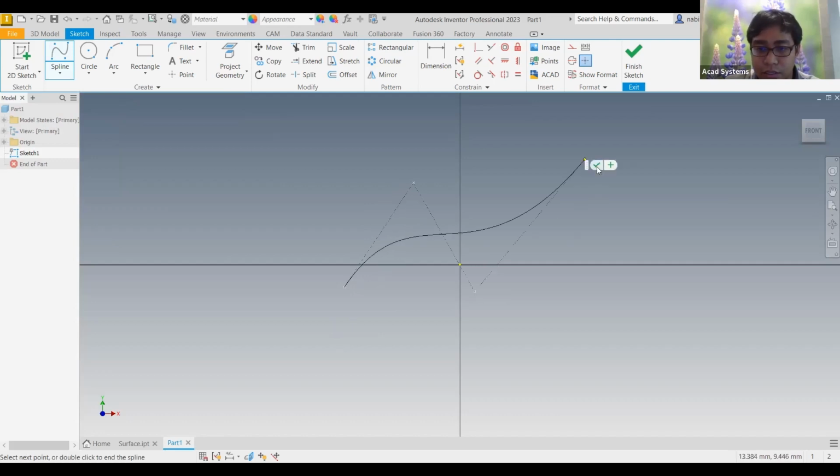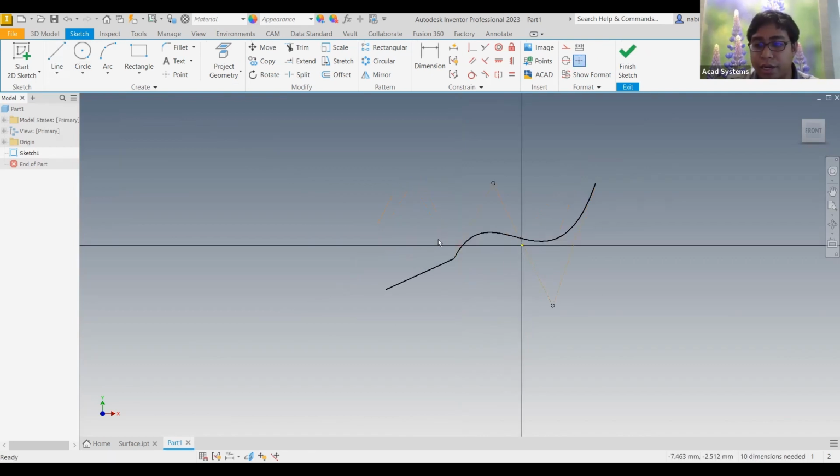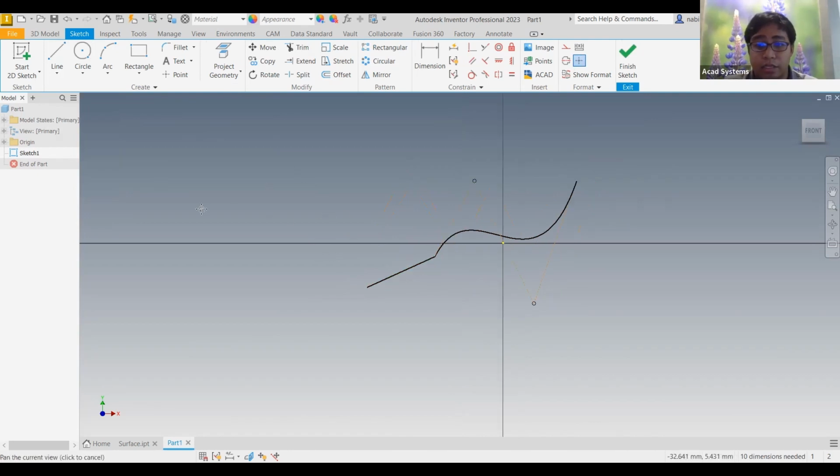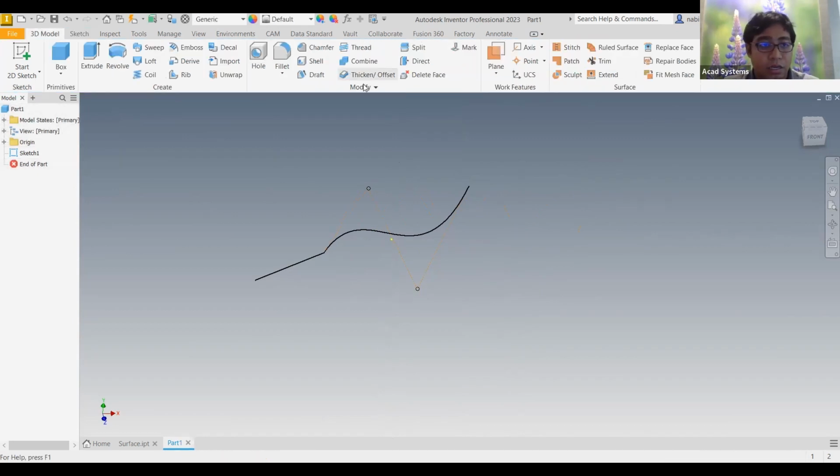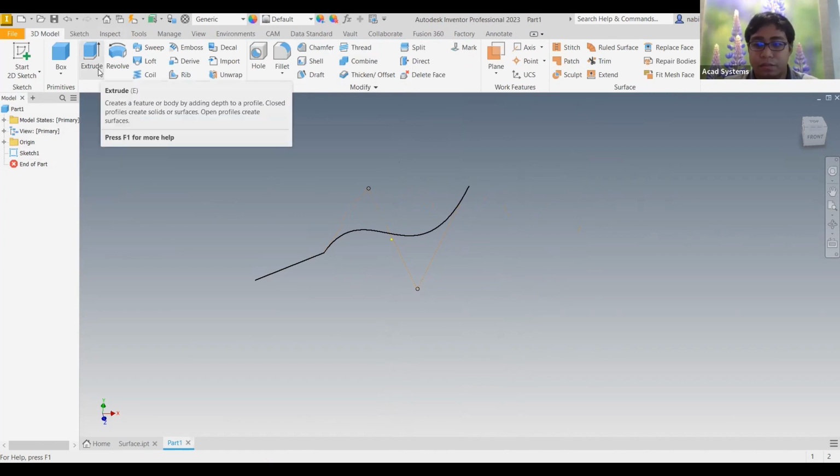Right, so I have created a spline, so let's edit it a little bit. Maybe I also want to add some straight lines. So I have this line which has no closed boundary, meaning it cannot be extruded as a solid. When I finish my sketch, from here you can go to the extrude button.